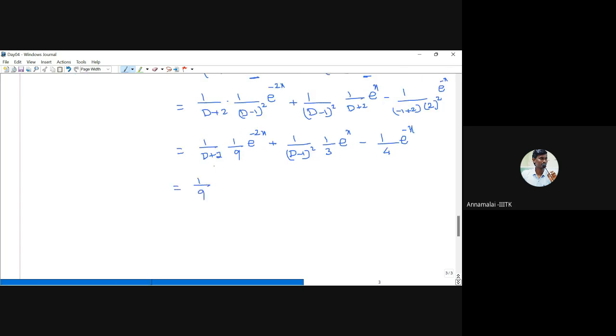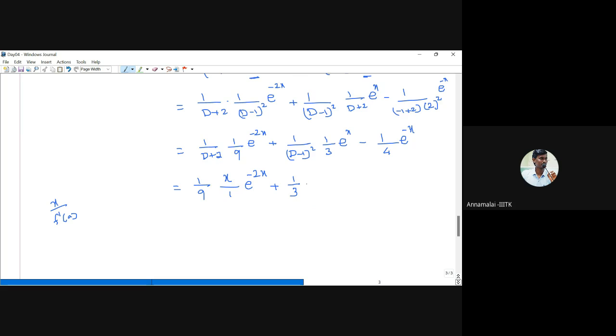Now if we substitute D equal to minus 2, we get 0, therefore we have to multiply by 1 x, and then we have to differentiate this, that is x by f dash of a. If we differentiate this, we get 1, so simply 1, because if any D is there, we have to substitute minus 2, but there is no D if we differentiate, therefore x by 1 into e power minus 2x. Now plus 1 by 3.